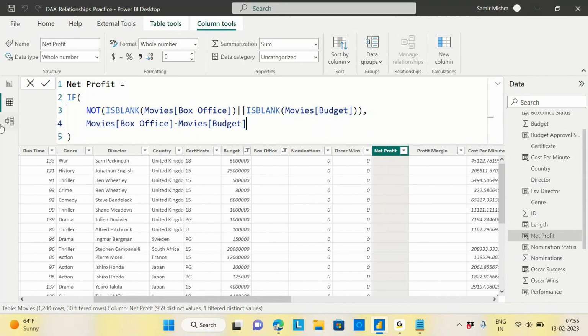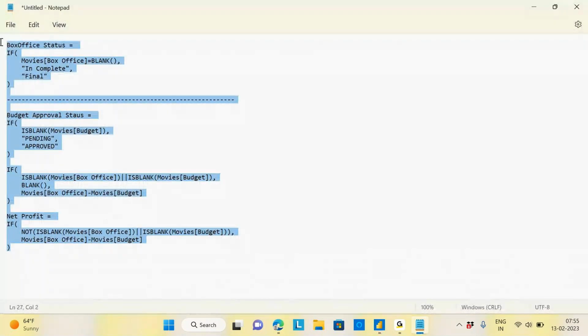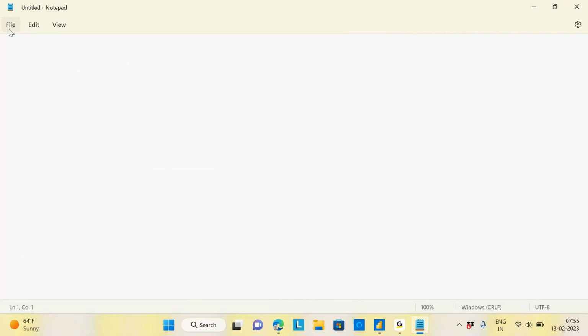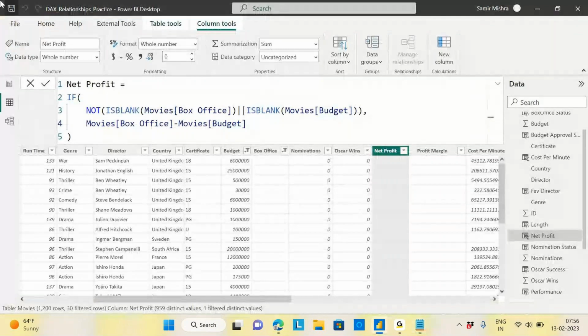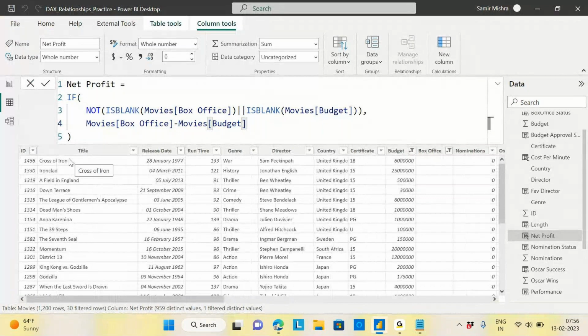Now let's try to understand the next one, this is 10, I think. Concatenation. How to concatenate certain strings. Take an example. See here, I have the title. I want to combine the title and ID column. So title, then the ID. Concatenation, I want to do it.